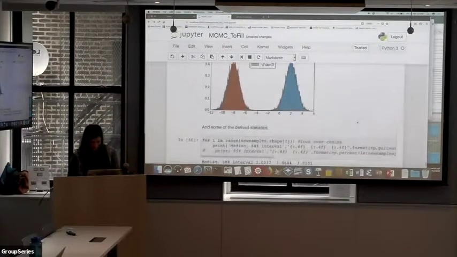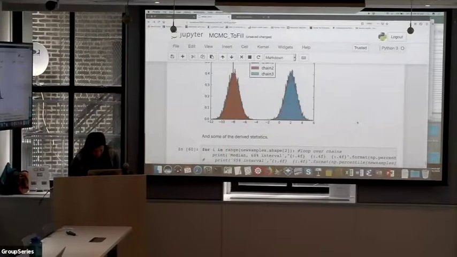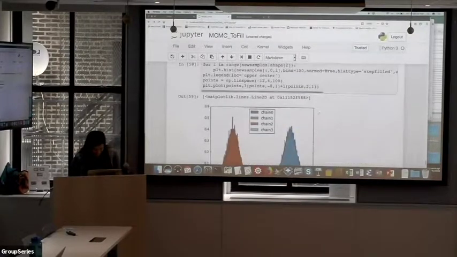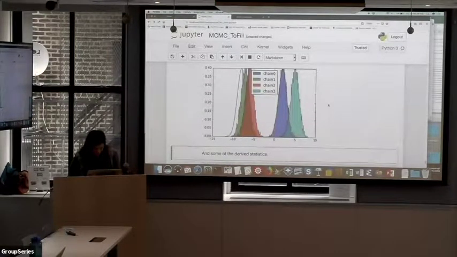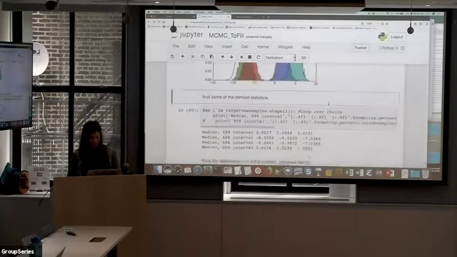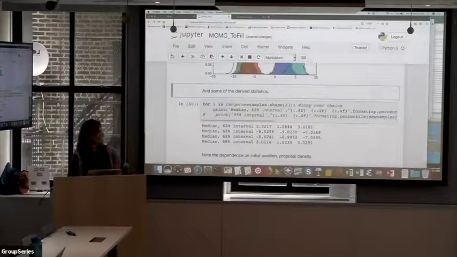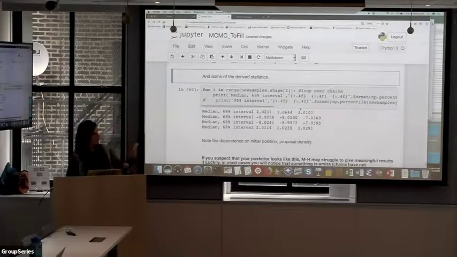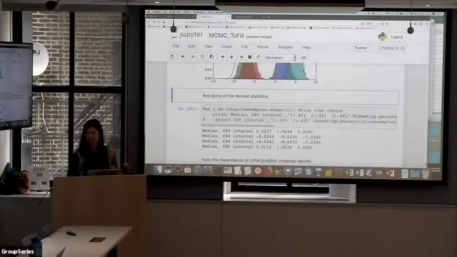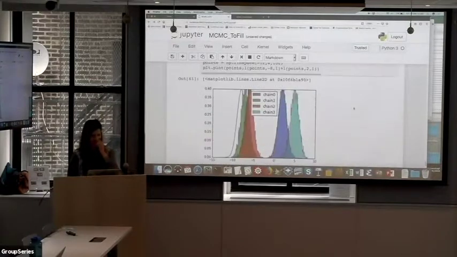Right, so you can see this is actually not bad, and I can't quite see the numbers too well. Okay, so this is actually not terrible, because basically two chains found one, two chains found the other. In the end, if I took the sum of these four chains, it would probably give me decent results, but this is not what usually happens. However, when you look at the derived parameters from each of the four chains, you can see that they are completely different from each other. So the good news here is that at least you get an idea that maybe not everything is rosy.